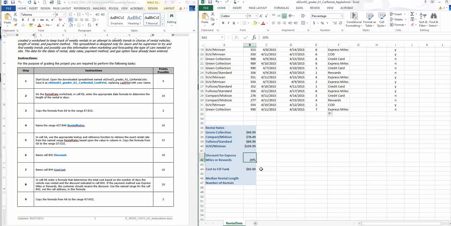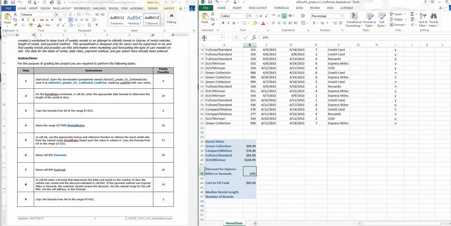So I'm showing you a different way. Gas cost, cell B44, there it is right there. Okay, gas cost, there we go. If you have any doubt, just click away someplace, look in the drop-down box, discount, boom. Gas cost, boom, okay?